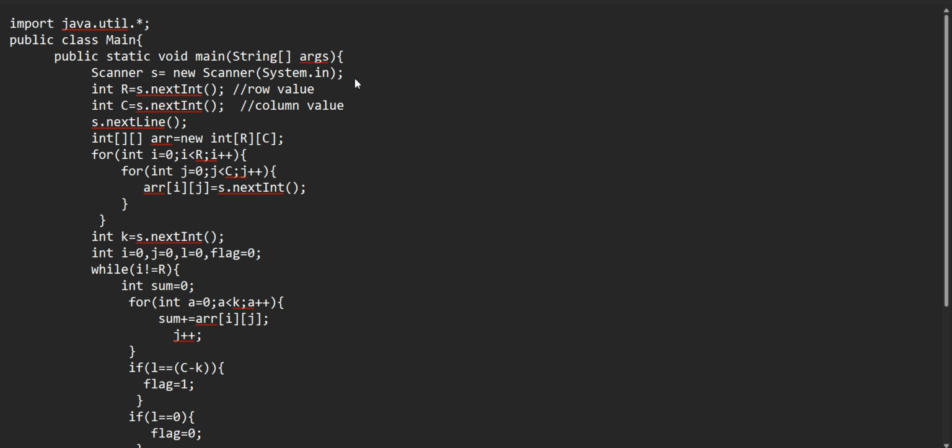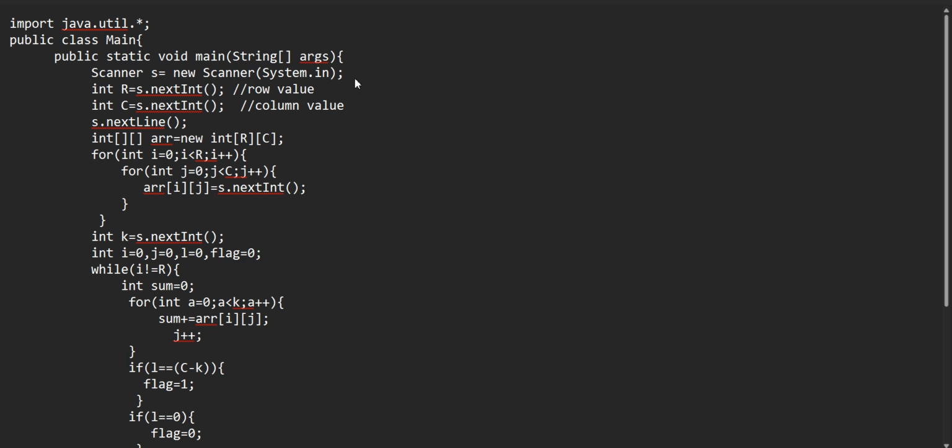For a single array, no problem. For matrix-like problems, we use a two-dimensional array only. So I declare the array for getting the input from the user. Using the loop, for a 2D array we use two loops, that is a nested loop. First loop i is equal to 0 to R, and then j is equal to 0 up to C, up to the column value. You all know that i is the outer loop, j is the inner loop, i for row, and then the j loop for column value.